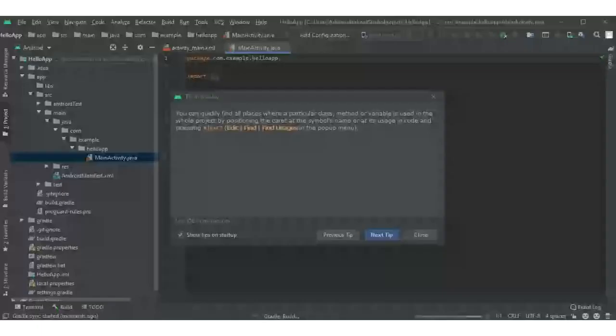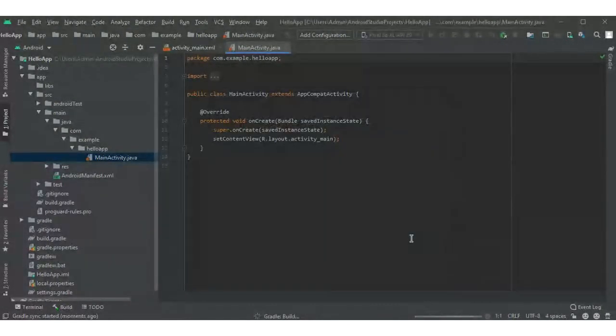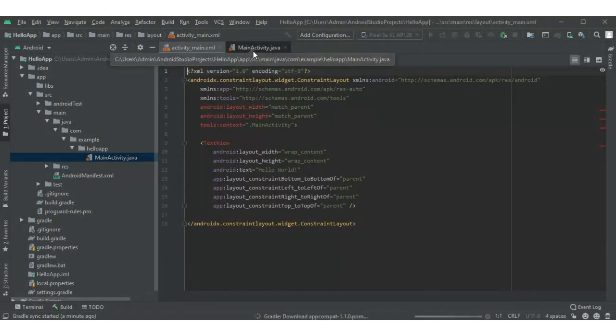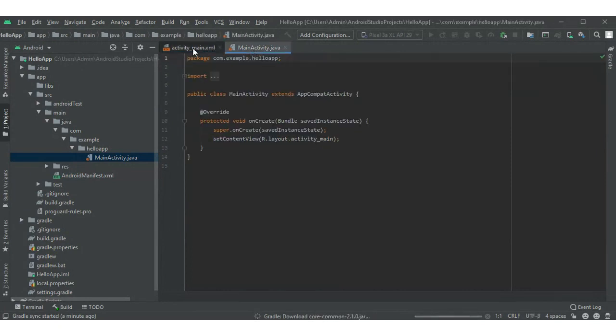So now, it will open up this very well created IDE. Close the tips. You'll find that by default the IDE will create some files for you. Two of the files created by default are one service, which is main.java, and the layout activity_main.xml, which is a screen. I think it's an interface actually.